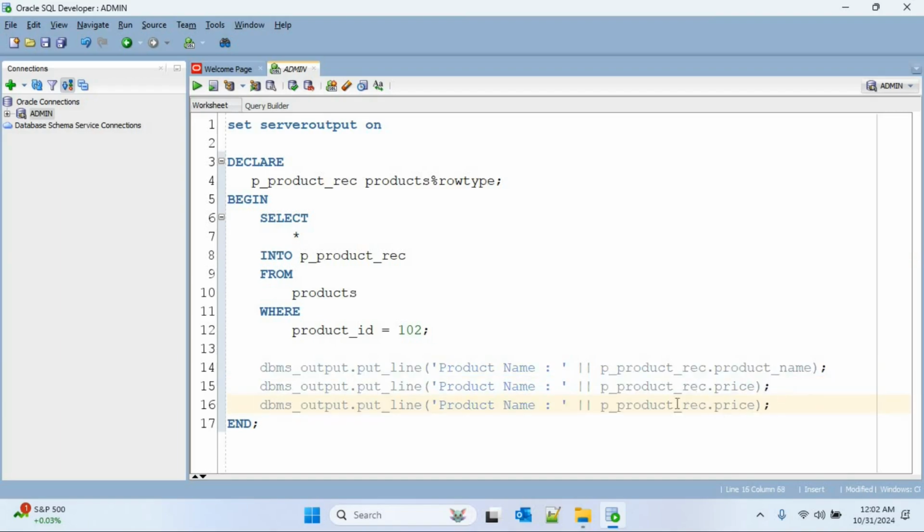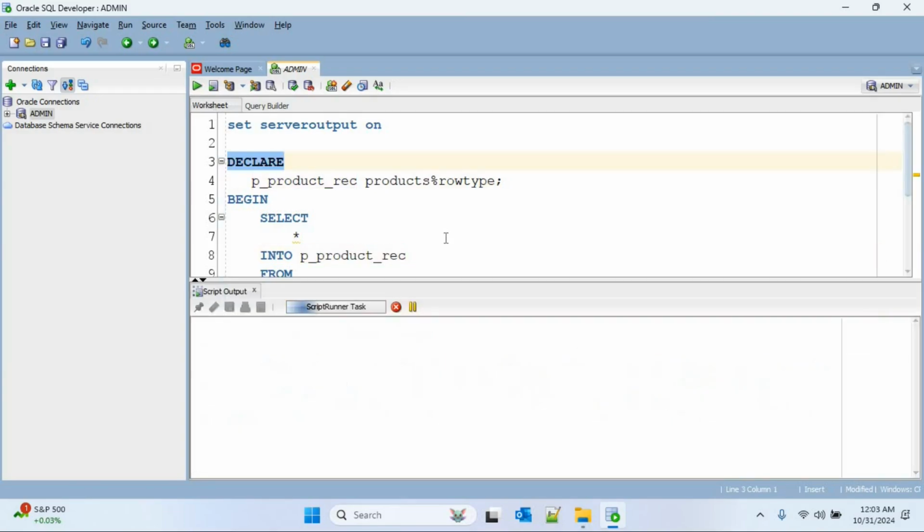Suppose I want to print another column value, so I'll write p_product_rec dot that column, like category_id. So basically this p_product_rec is now referring to all the columns of this products table, and we can get the value using this record type dot the column name.